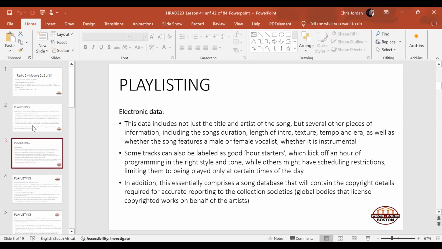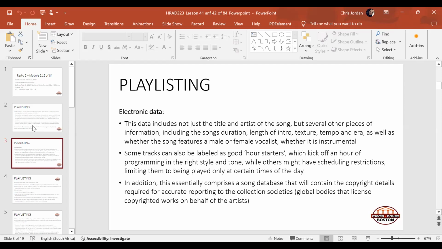The first is the electronic data. This data includes not just the title and the artist of the song, but several other bits of information as well. For example, the duration of the song, which is very important, the length of the intro, texture, tempo, and era.